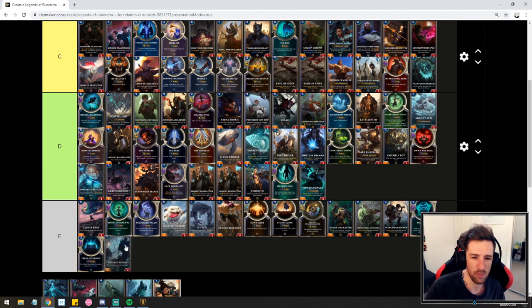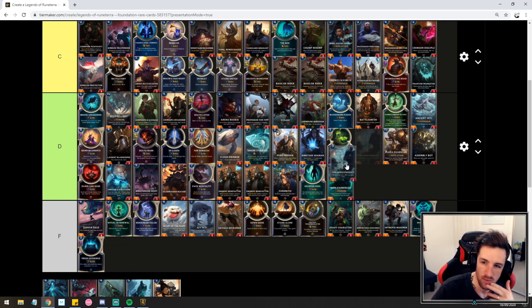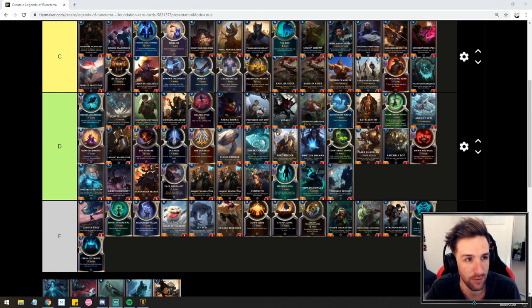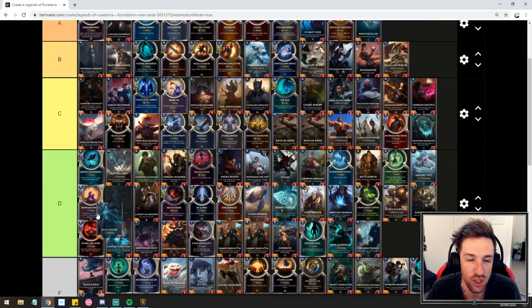5 mana 4/4. It's probably a fucking F, man. This card seems so bad. There's a really weird infinite you can do now. Okay, D. D for infinite. What's its stats? It's a 5 mana 4/4. Yeah, probably not F. F's pretty savage. Soul Gorger.